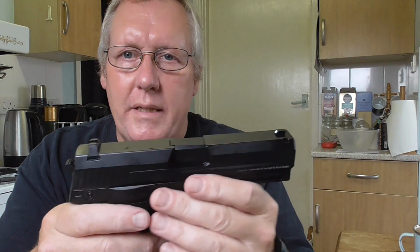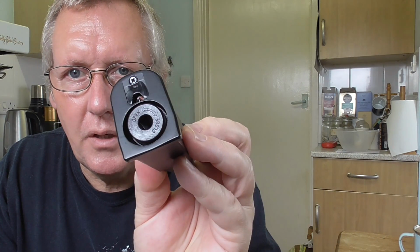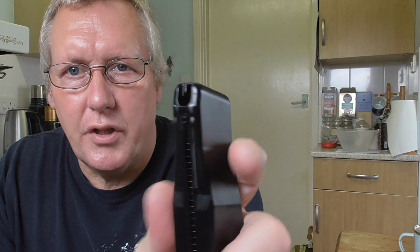So the weight of this, actually, with the magazine, and this is an all-metal magazine, CO2 goes in the bottom, and you've got your guide for your BBs, which locks down. I put 20 in. I think it takes 22, but I only put 20 in during the tests. Shot count is very good.